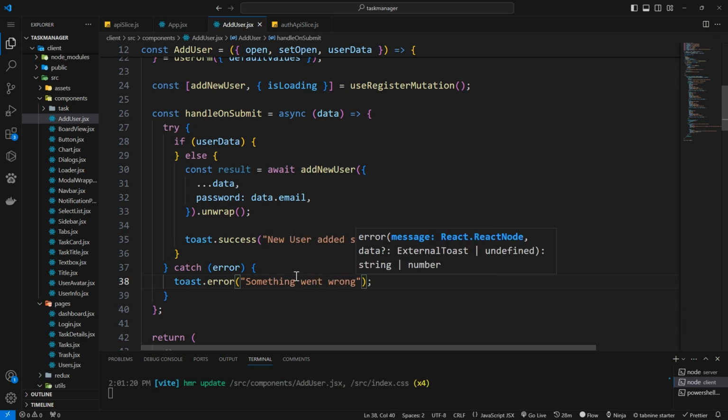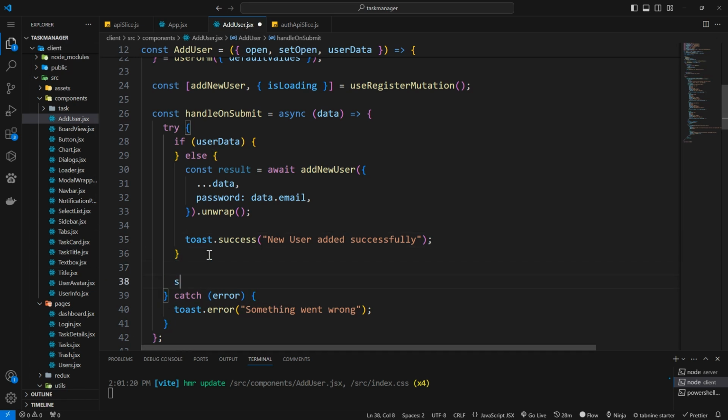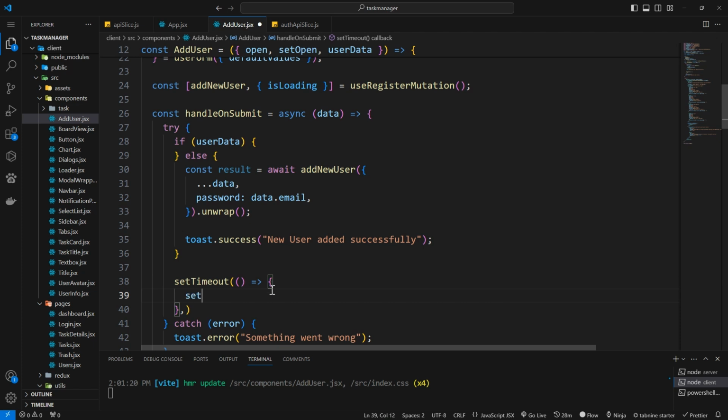So when we add a new user, after we are done adding, maybe we can have a timeout function to close the modal. After the timeout, we just set open to false. If you don't want it, you can do whatever you want, and I'll give the timer as 1500. You can give any timing of your choice.